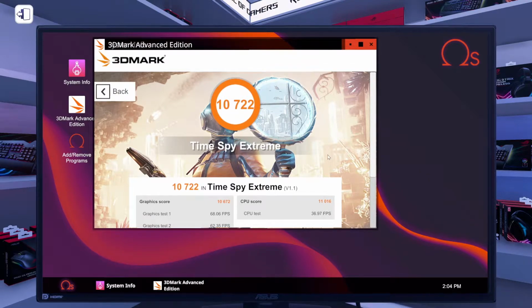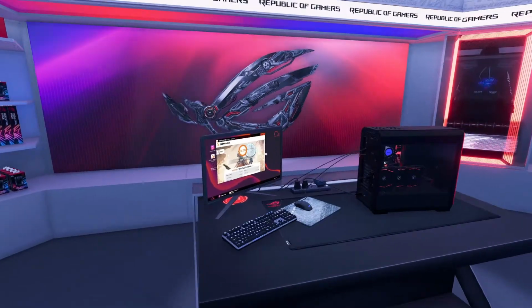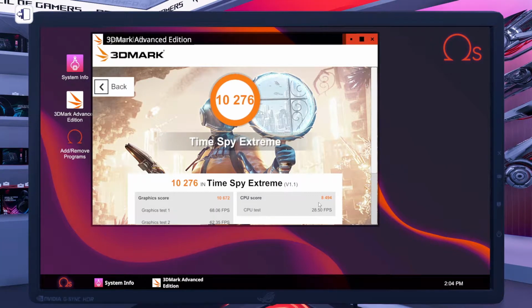If we go to the 9900K, it has lost a lot, but that is because it's gone from 5 gigahertz all the way down to 3.6. Now, 5 gigahertz is ridiculous.